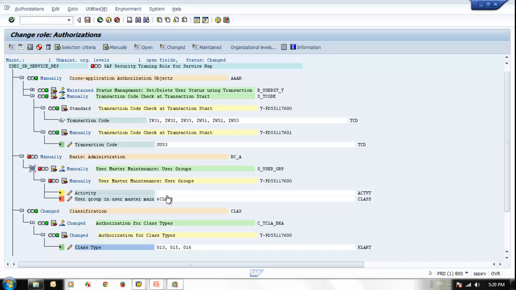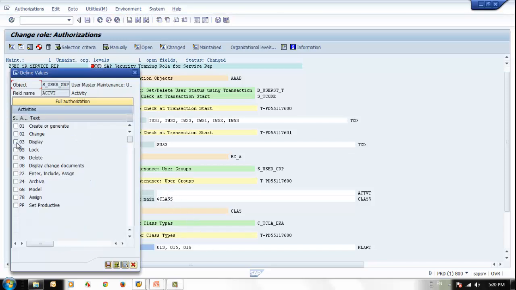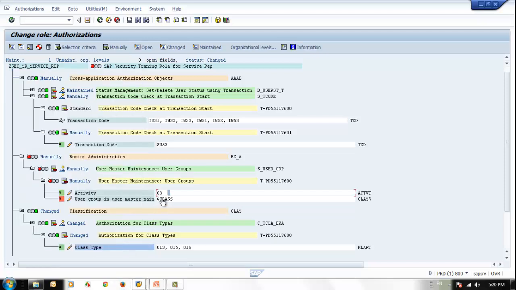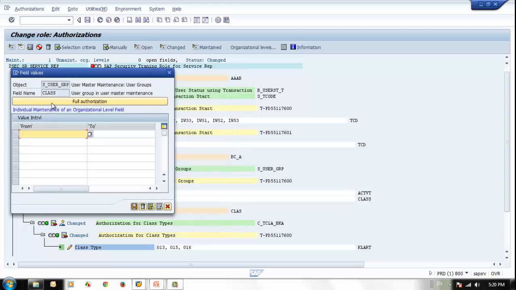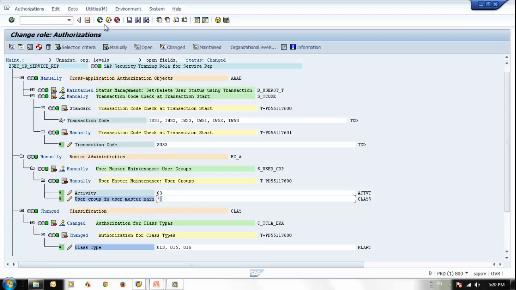Then the activity which I need actually is only 03. Select, and we need to define which user group we are going to see. So like this you can add manually any role and the specific authorization objects, and the required authorization objects for the transaction code. Now once I add, I will say save and generate.